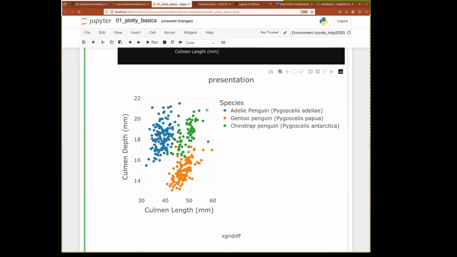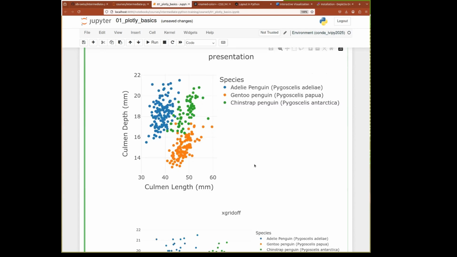So the presentation mode tends to have bigger labels. You see here x-axis and y-axis labels and so on and so forth in general, so that it's easier to see from afar. You have to be a bit careful then because that leaves less room for your data. But that's a nice way to quickly make everything a little bit more zoomed in and more appropriate for a set of slides.